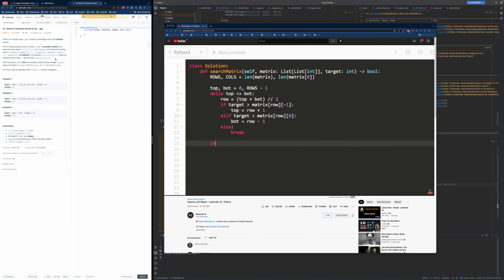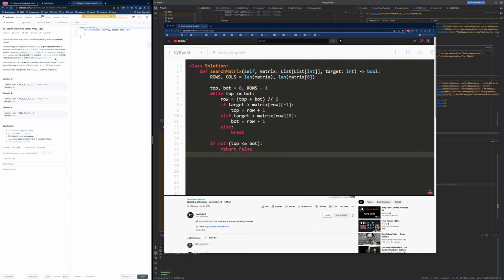Now, it's possible that if we did not break out, maybe we just created an invalid condition where we figured out that the top and bottom pointers are invalid, right? Then our while loop would stop. And what that would tell us is that we crossed out every single row in the matrix and none of the rows contained the target value. In that case, we have to return false immediately. So basically, if not top is less than or equal to bottom, that means none of the rows contain the target value, and then we can just immediately return false.